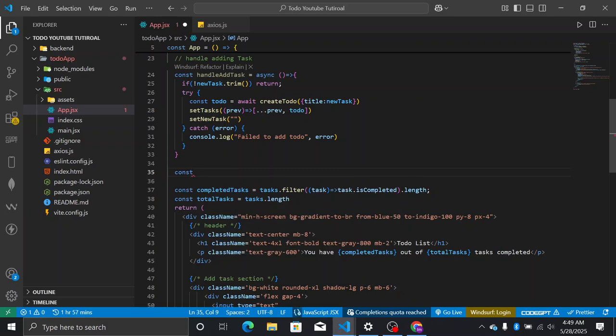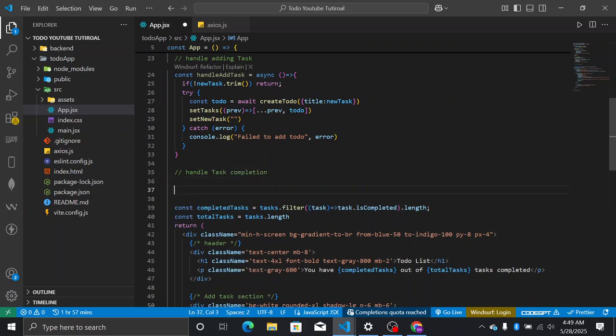Okay, handle task completion. So we're going to say const handleToggleComplete, because we're going to use checkboxes.